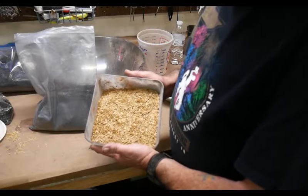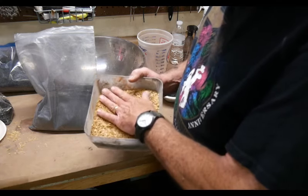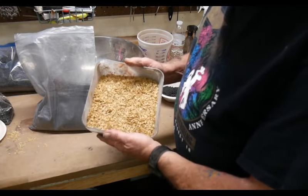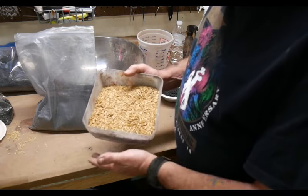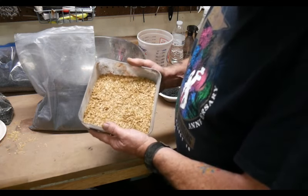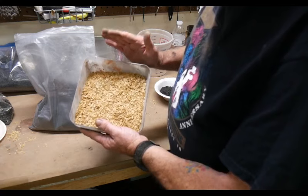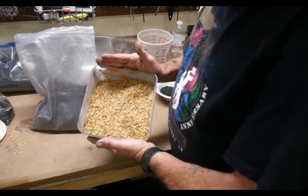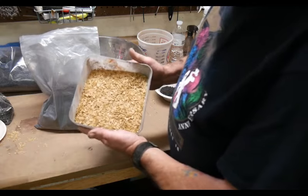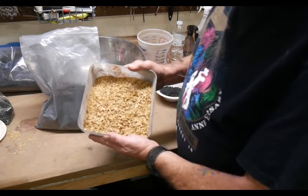For wetting these, sometimes you'll see methods where they soak them for 20 minutes, drain the water out, and then start coating them. I usually can't get that to work well because I don't get the rice hulls dry enough starting off. So I figure if you've got to wait on them to dry after soaking them, you might as well just put them in there and moisten them like we do our cores for starting to roll stars. That works for me, and that's the method I'm going to be doing. So we're going to moisten them with our sprayer just like normal with stars, and then start adding our black powder coating until it just looks right.